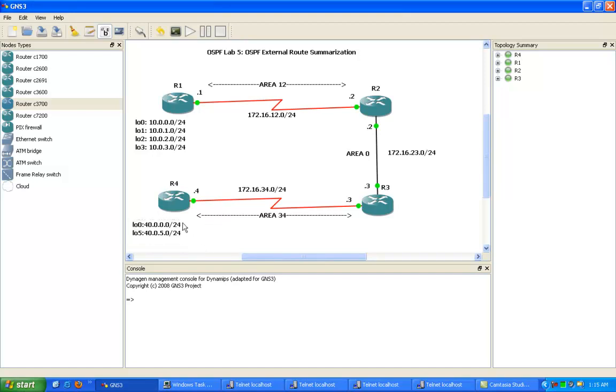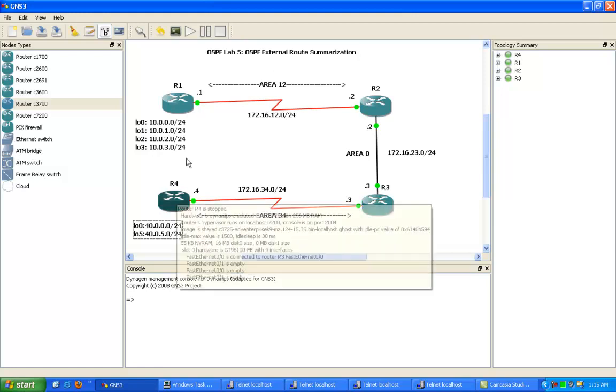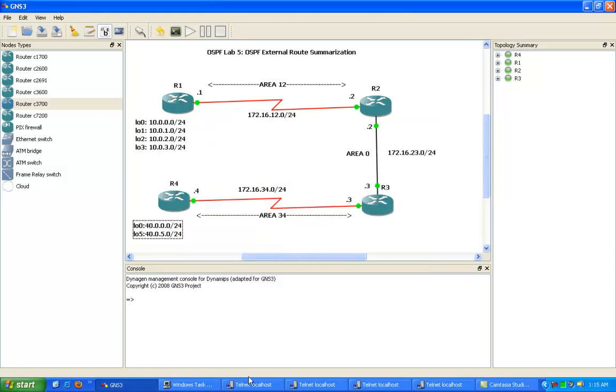That should be good for now. So as you can see here on router 4, we have two /24s, and then on router 1 we have four /24s. So we're going to be performing OSPF external route summarization on router 1 and 4.